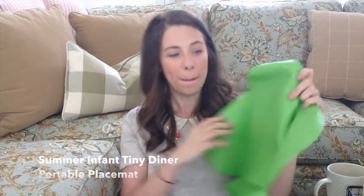Finally, to wrap up the on-the-go feeding tools: this on-the-go placemat from Summer Infant. A friend brought one to a restaurant and I immediately wanted it. It's a plastic placemat — similar soft plastic to the Tommy Tippee bibs — so it rinses off easily and is dishwasher safe. It has suction cups on the back that attach directly to the restaurant table, giving your baby a clean surface to practice eating. It also comes with a little catch-pouch tray to catch dropped food. It folds up compact for the diaper bag, and I sometimes keep a hair tie around it to hold it together. I just grab it whenever I know we're going out to eat.